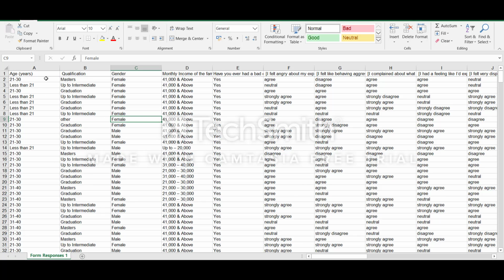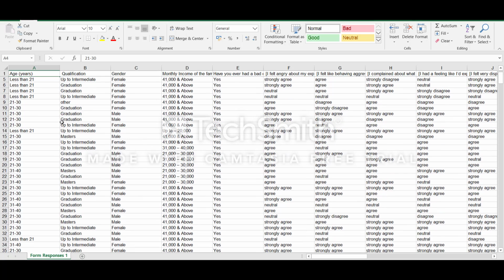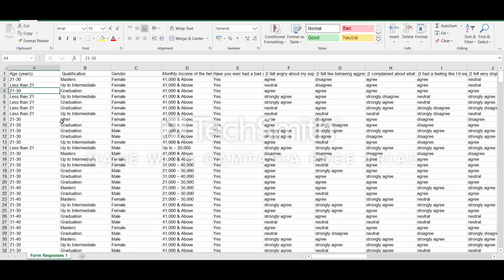Before coding your data, you must know your questionnaire very well. For example, how you have given the options for age. In my case, I have given 5 options: less than 21, 21 to 30, 31 to 40, 41 to 50, 51 and above. You must realize the sequence with which you have entered in the questionnaire. The similar sequence will be followed over here. In this case, number 1 option for age was less than 21.